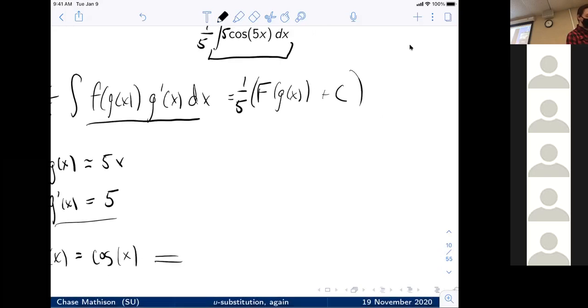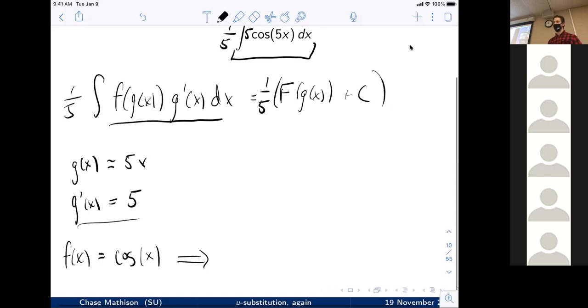Okay, what is an antiderivative of cosine of x? Yes, thank you, Saba. It's sine of x. Really, you have two options, right? Your guess should have been either sine of x or negative sine of x. But you only get a negative when you differentiate something that starts with a c. So if I guess negative sine of x, then the derivative of that is negative cosine of x, and we don't have a negative here. So it's positive sine of x, and all we need is an antiderivative. Okay, so I'm basically done.